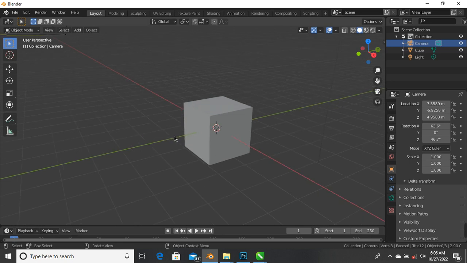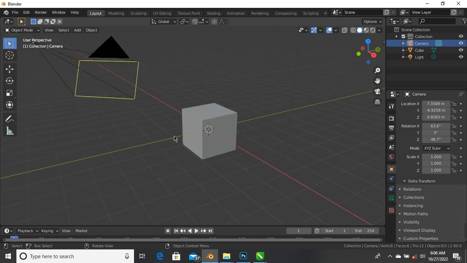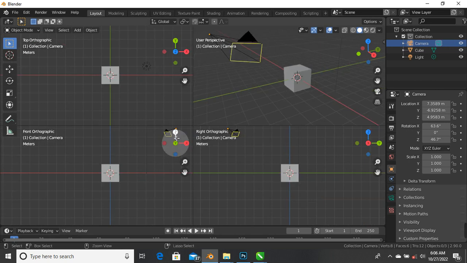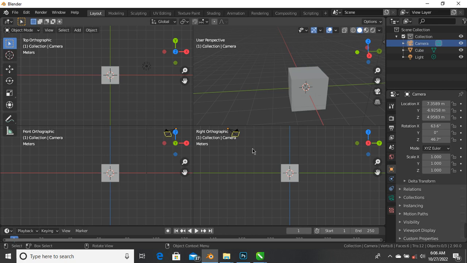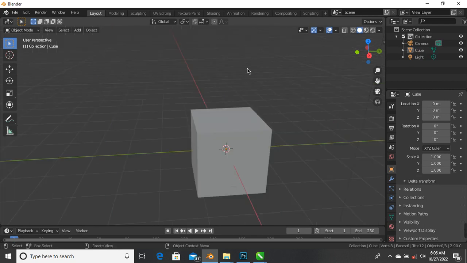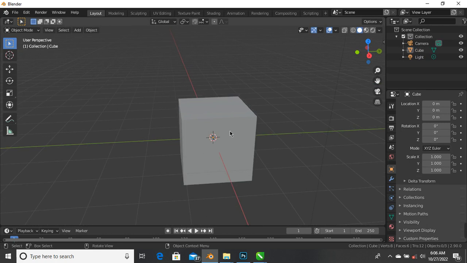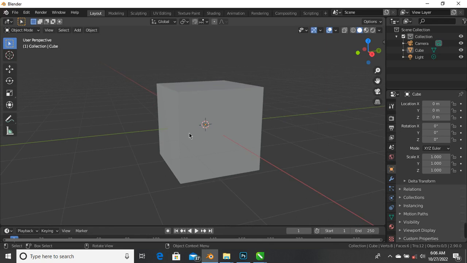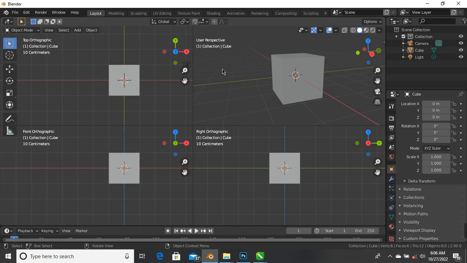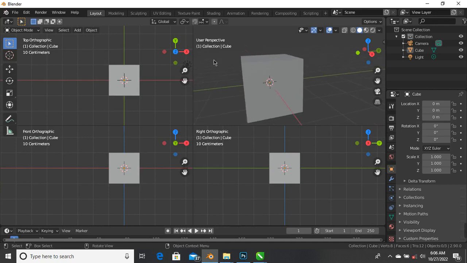To toggle that is Control Alt Q. On your keyboard, if you type Control Alt Q, you see that we have four views in here. Let me do that again. Control Alt Q to go back to our perspective mode, which is our default. Now we want to go to our four windows view at the same time, so we do Control Alt Q, and we now see four window projections here.